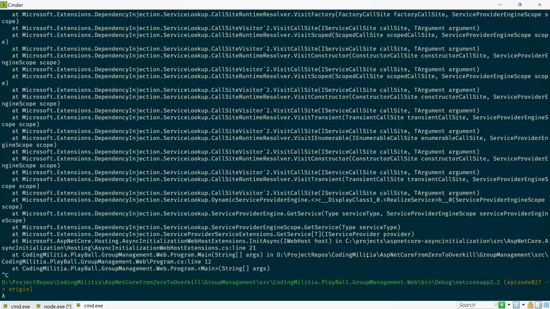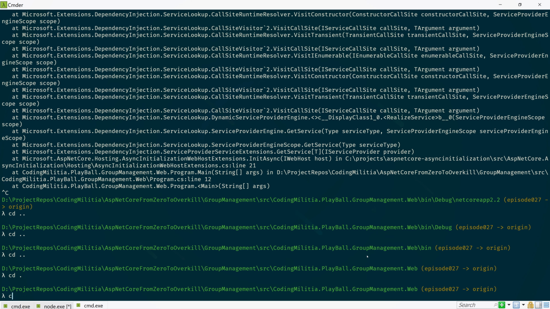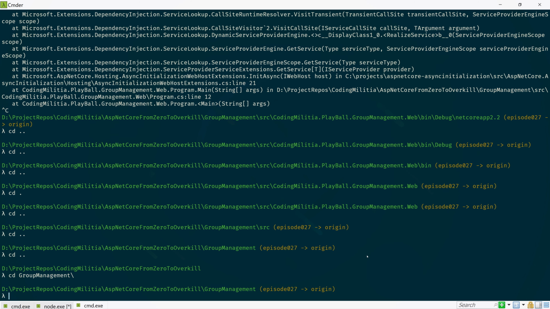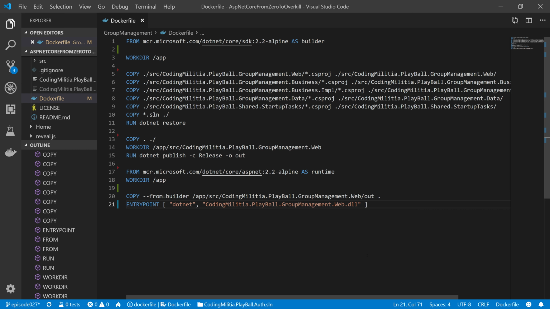Of course it blows up because we are not in the good place, but sorry, group management. Okay, back here. So the entry point says everything we need.